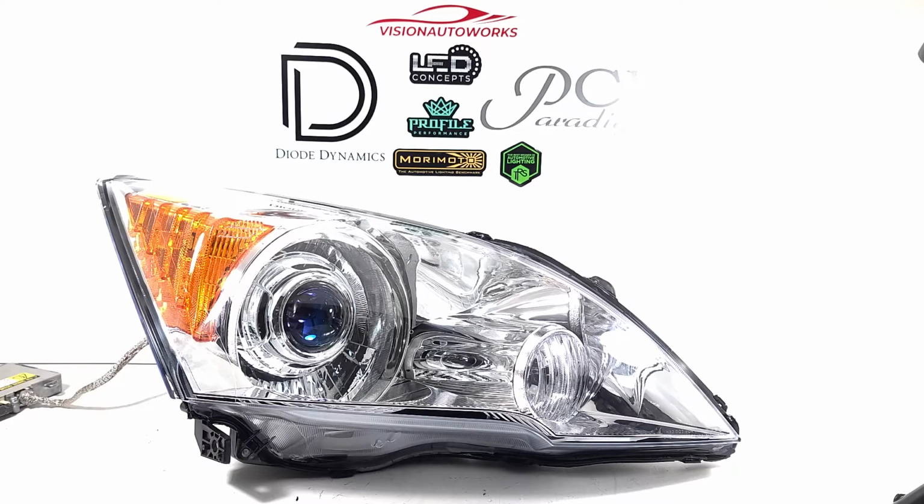VisionAutoworks here with a Honda CRV headlight package finished up today. These are built on OEM style headlights. These are depot branded headlights that we require brand new, and we do the HID conversion or LED conversion on them. This customer went with the Morimoto Mini D2S 5.0 by Xenon projectors.